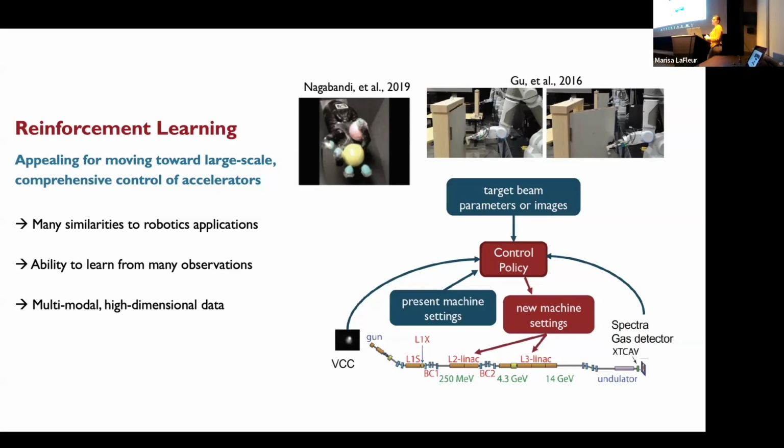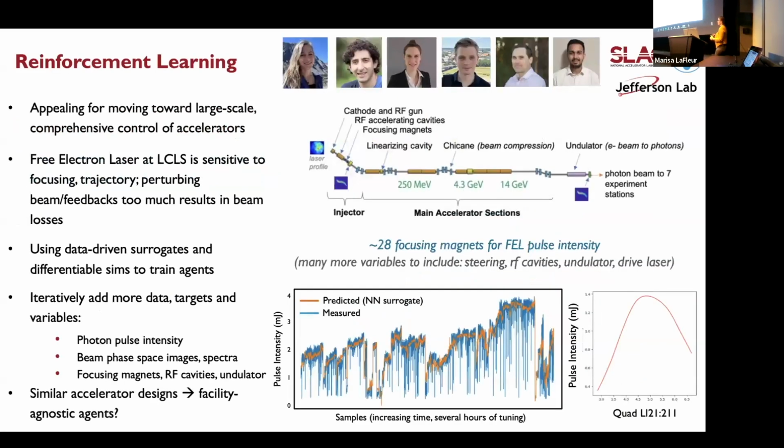And so reinforcement learning, and in particular deep reinforcement learning, opens up this kind of exciting opportunity to be able to leverage more of the historical information from the accelerator and include more of the variables and more of the data in that process. And then also allows us to start leveraging to a greater degree more of the multimodal data in the accelerator. And there are a lot of parallels with robotics. We have a lot of problems that have continuous state and action spaces. We have a lot of images of the beam at various points. And so it's a very nice setting for starting to apply reinforcement learning.